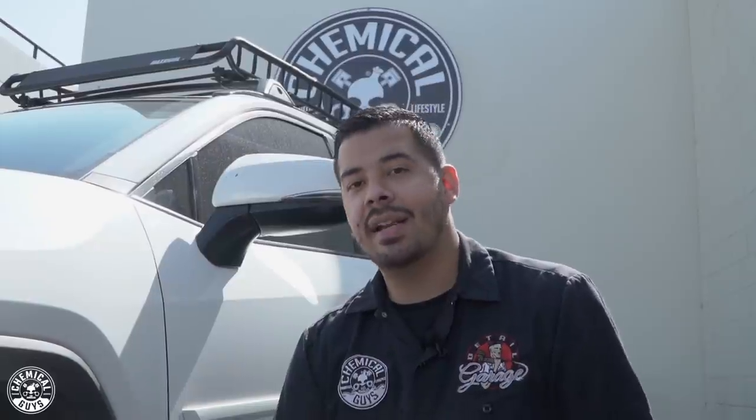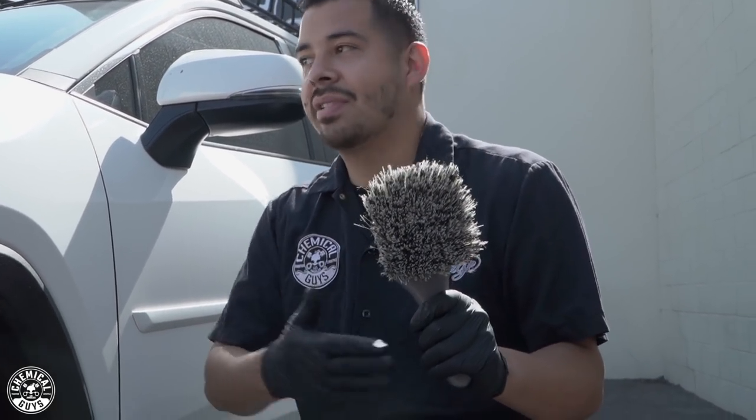All right, guys, so our next stop of this cleaning process on this RAV4 is the wheels and undercarriage. Now, we are joined by our Wheelworks brush again. You guys saw us just clean the engine bay. Now we're gonna use it to clean our undercarriage.